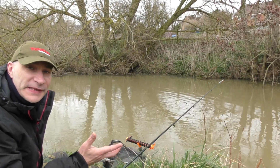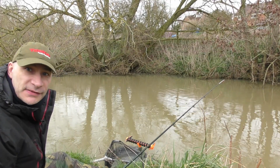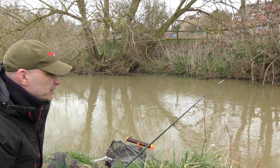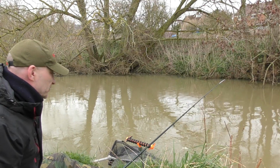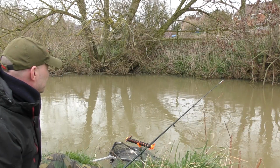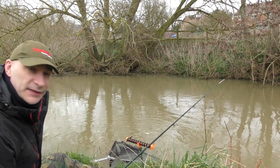Well, as you saw, I had a little rattle. I went for the rod and I thought I'd missed it and it stopped. And I thought, oh, I probably had my bread, because I've got bread on at the moment, and picked the rod up, and there he was. So, very fortunate there. But I'm not quite sure why he wasn't pulling the tip round. But anyway, that's fab. Right, give him a little rest, and we'll have a look at him.